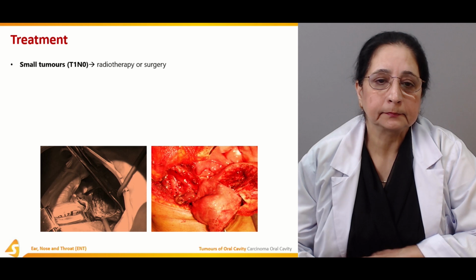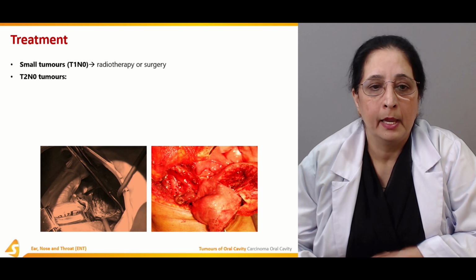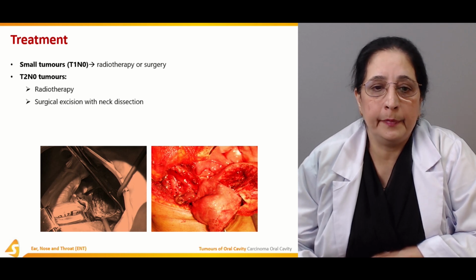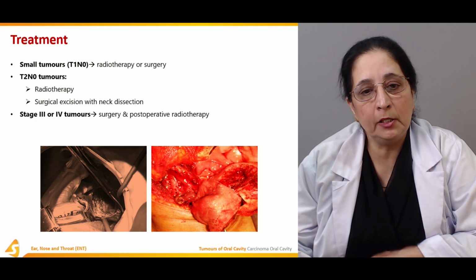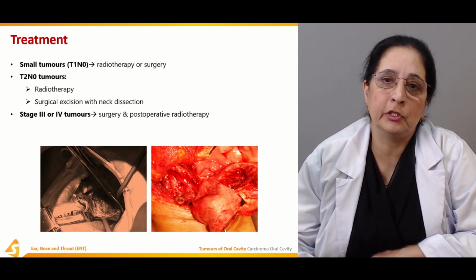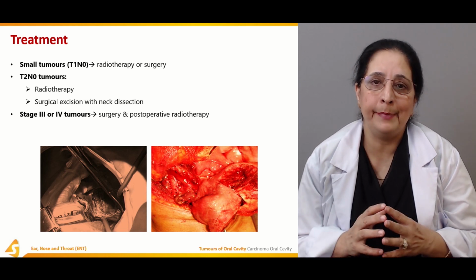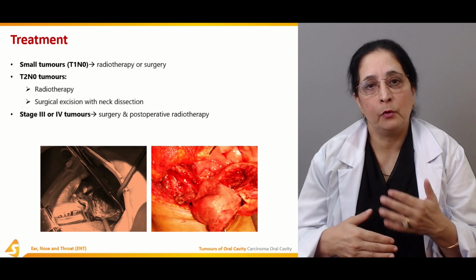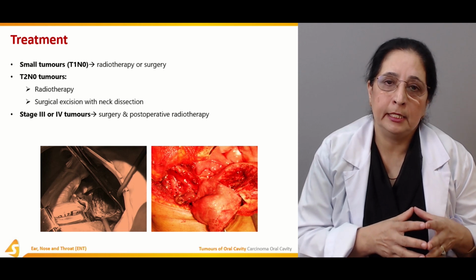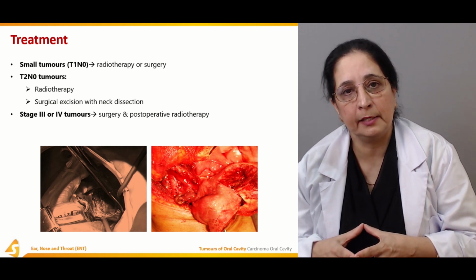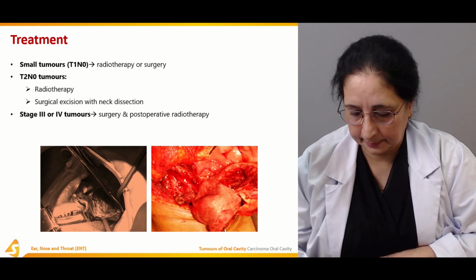Treatment: for small tumors, radiotherapy or surgery is performed. In stage 2, radiotherapy, surgical excision with neck dissection is done. And in stage 3 or 4, we have surgery and post-operative radiotherapy. So surgery and radiotherapy are the main treatment options. So far, for the cancers of the oral cavity, chemotherapy, surgery, and post-operative radiotherapy are the treatments.